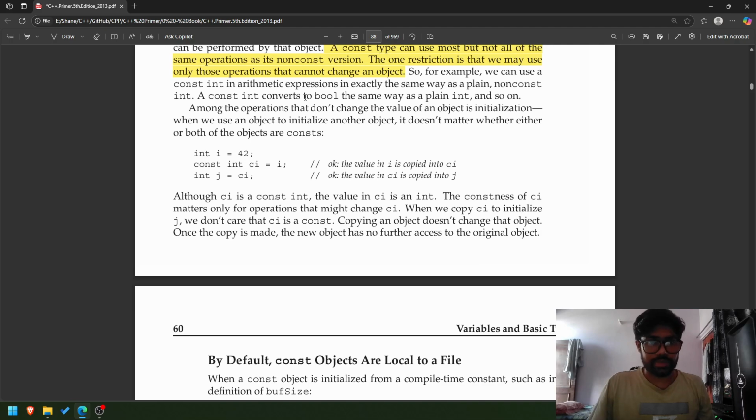A const int converts to bool the same way as a plain int, and so on. Among the operations that don't change the value of an object is initialization. When we use an object to initialize another object, it doesn't matter whether either or both of the objects are const. Okay.